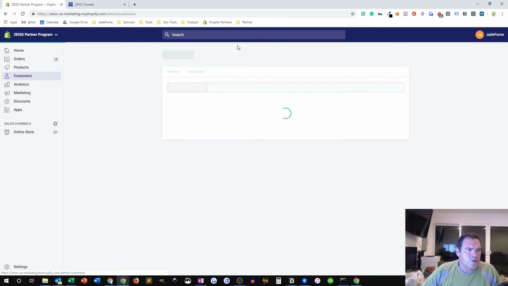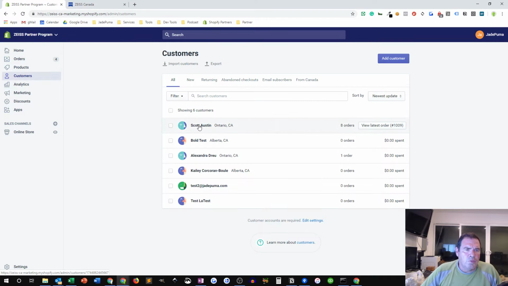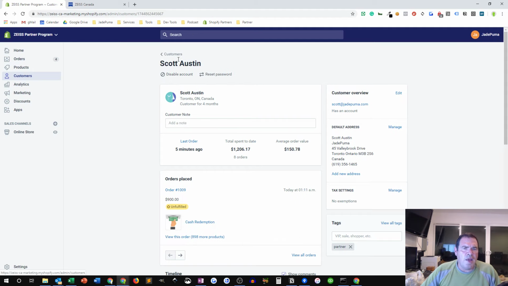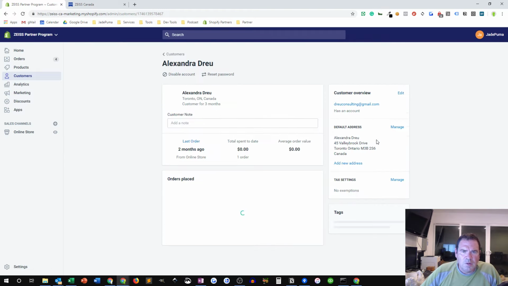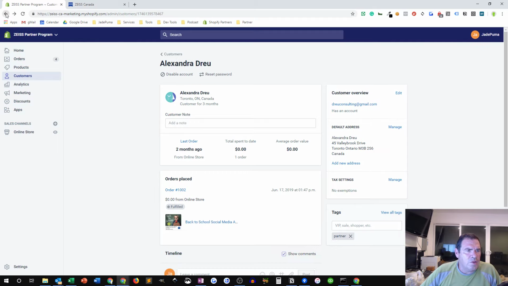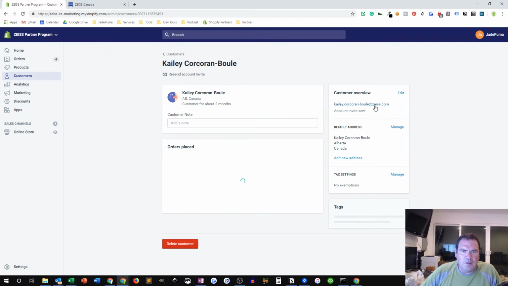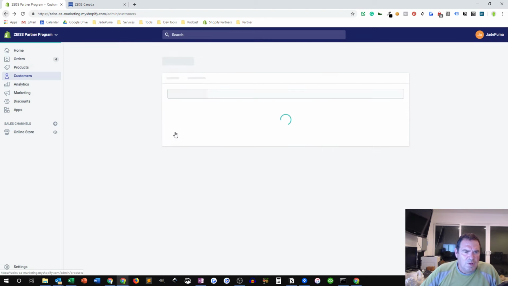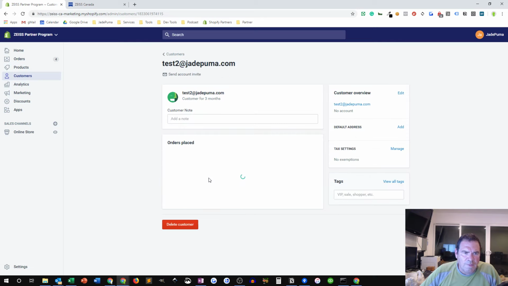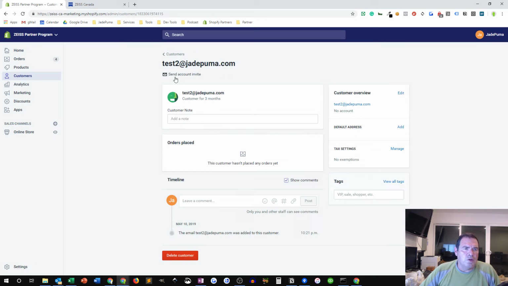If we go to the customers section, you can see for me, I have an account created already. And for another customer, let's just see, Alex, if you've done it. You have an account already. And Kaylee does not have an account already, but one has been sent. And I'll explain the status of these different things. Yeah, so here's another test one I was using with my company that created the customer record, but it has no account, right? And I can see that right over here, right?